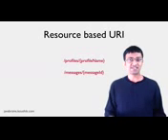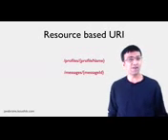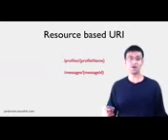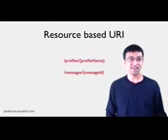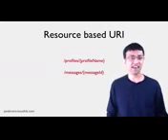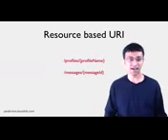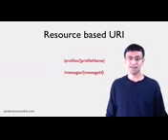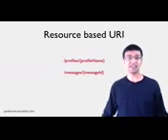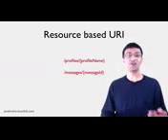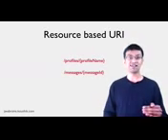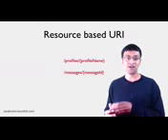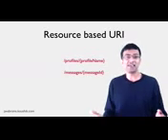The advantage of using such resource-based URIs is that they're not really dependent on the framework. So there's no .do or .action in your URIs, and no $ID equals query parameters. These details are really of no significance to the clients, so there's no reason to have them in your URI. Right? Your client doesn't care whether you're using Struts or Spring MVC, it doesn't matter to them. So why have them in the URI, especially in the case of RESTful APIs where the client actually has to work with the APIs? They need to know what the URIs are, and they need to be able to code that in their own application code. So they don't need all the extra information that they don't really care about.